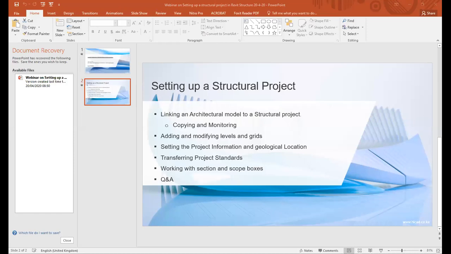So I'll go to models and I'll click on new. I've set my default starting template to be the structural template. That's why it's the first option. I'll click on OK. So I just wait for it to load up.